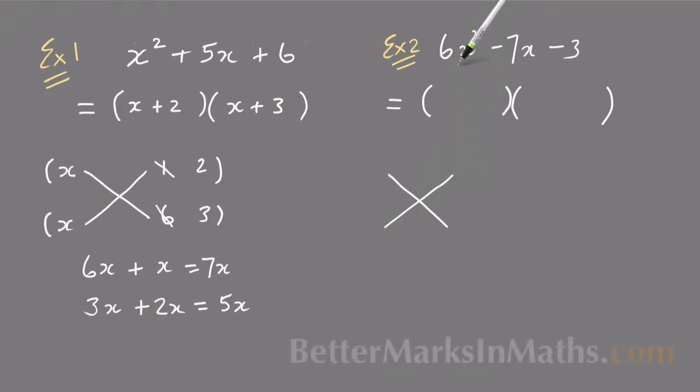There's no common factor here, so I'm going to set up my cross sticks. The factors of 6x squared, it's definitely going to be x and x. Here I could have 6 and 1 or 2 and 3. On the other end, the factors of minus 3 are going to be minus 1 times 3 or 3 times minus 1. One of these has to be a negative so that when you multiply those two numbers you do end up with minus 3.